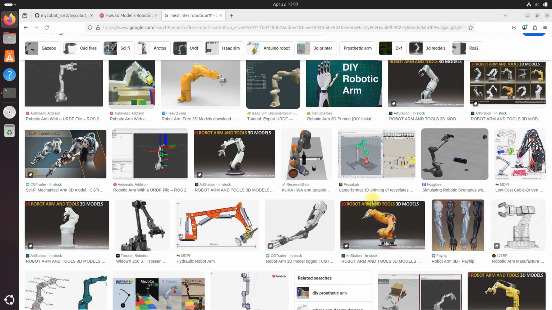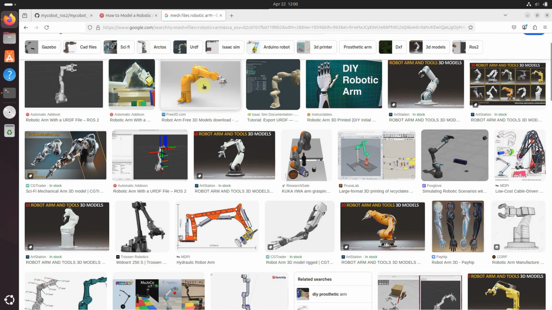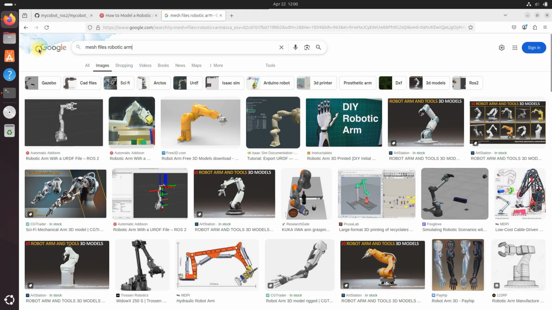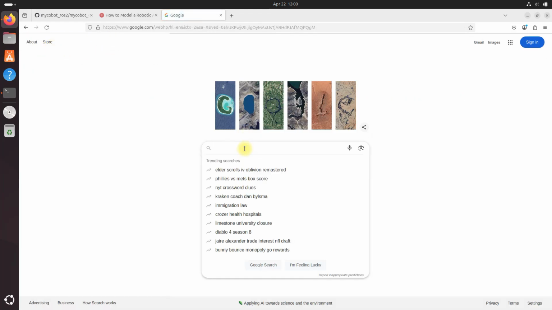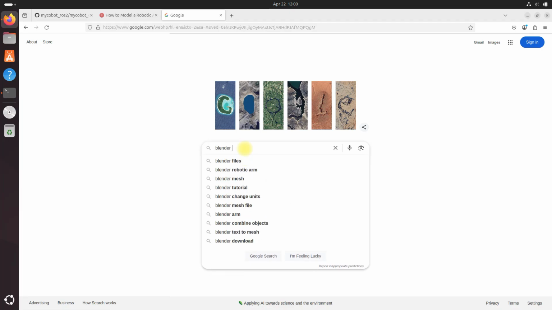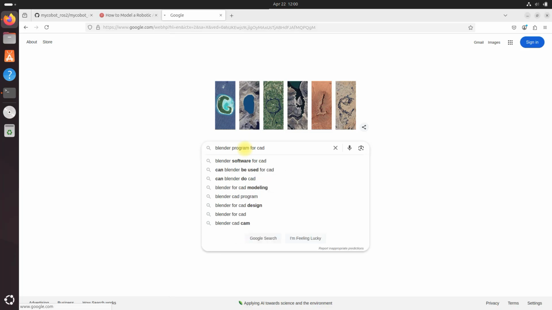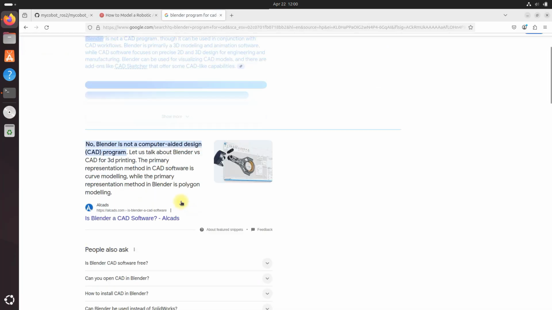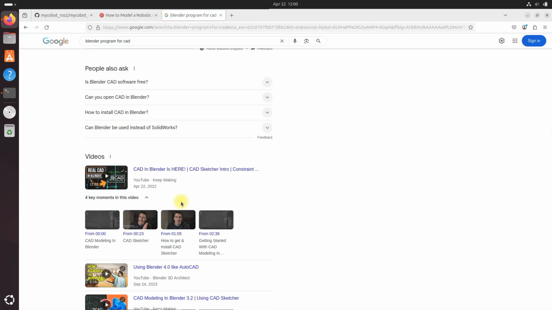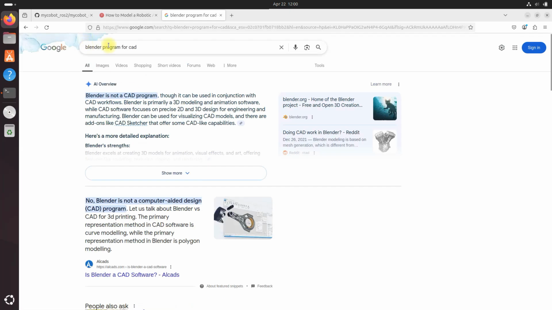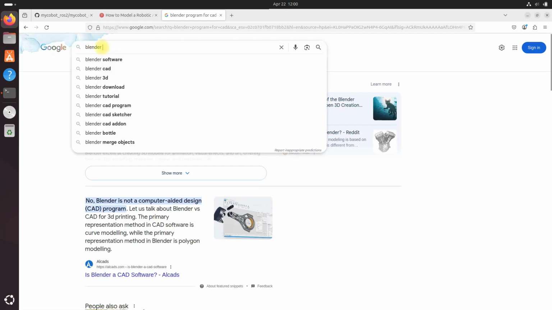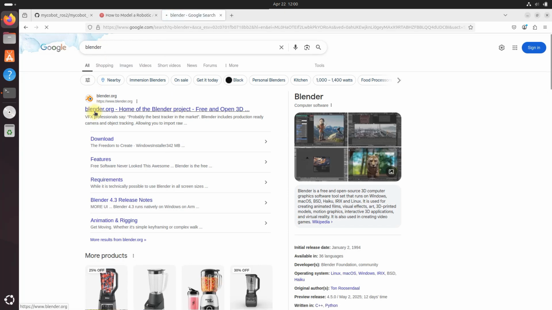And then if needed, you can use a tool like Blender, and I'll show you that right here. Let's go back here and let's look up the Blender program. Let's just type Blender. Right there, blender.org.